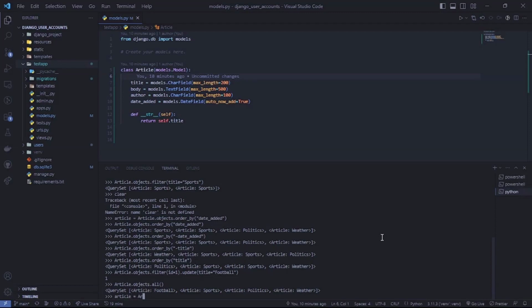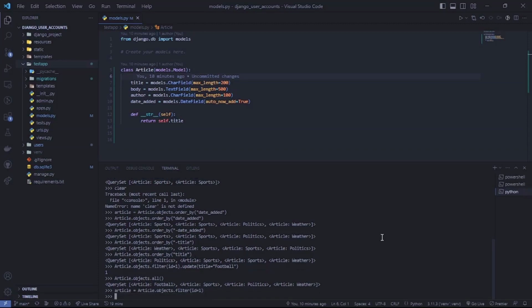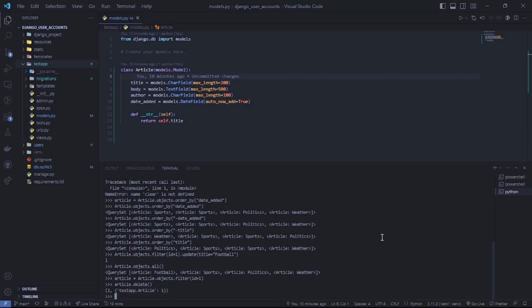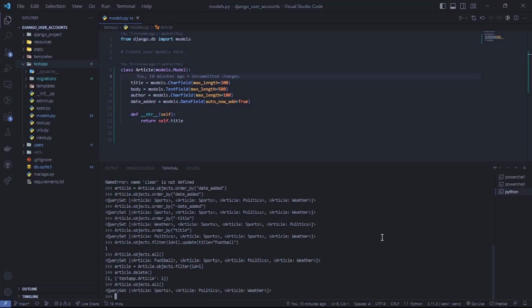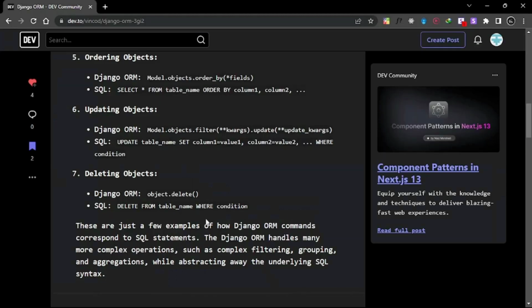So it's equal to article dot objects dot filter, id equals 1. Then article dot delete. That will delete the first article. Now if we return objects dot all, it will have removed the football. Okay, I think that's done.